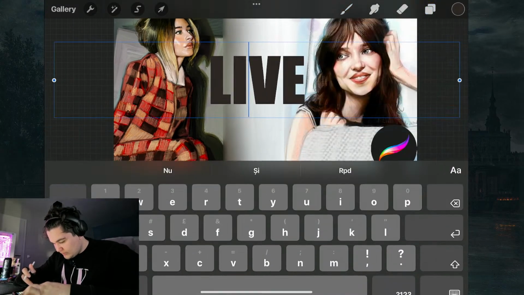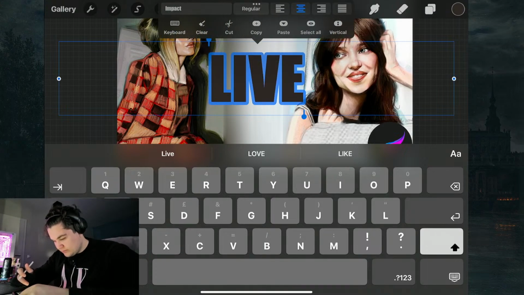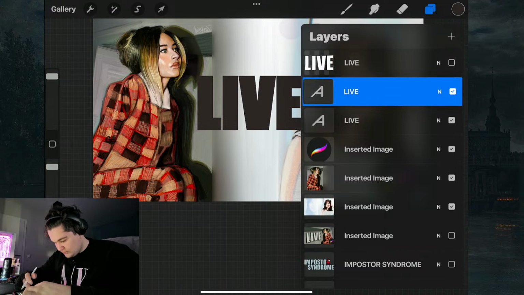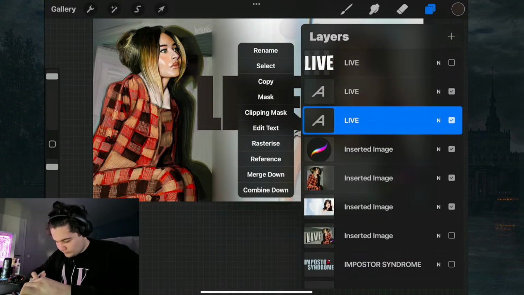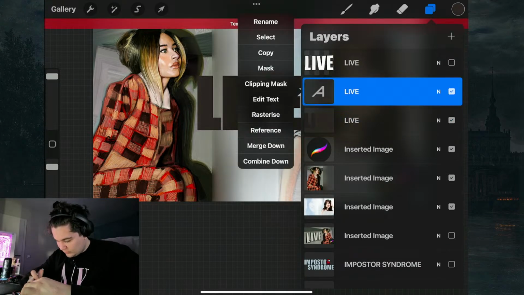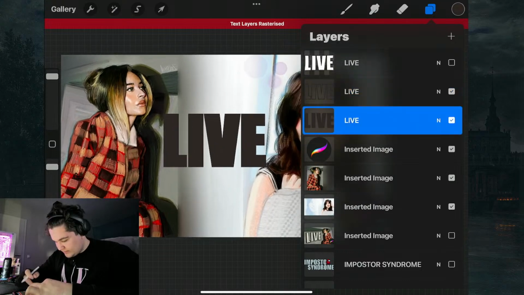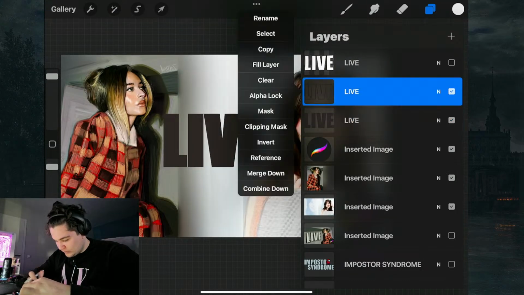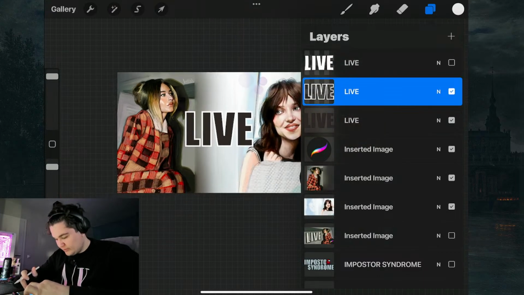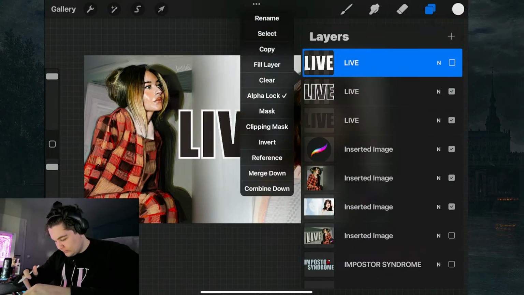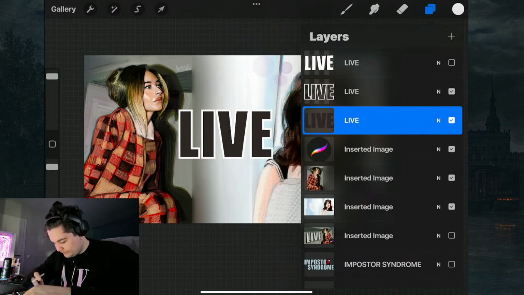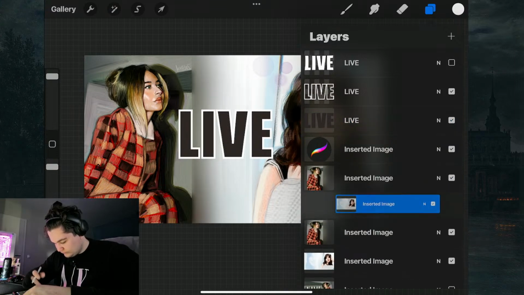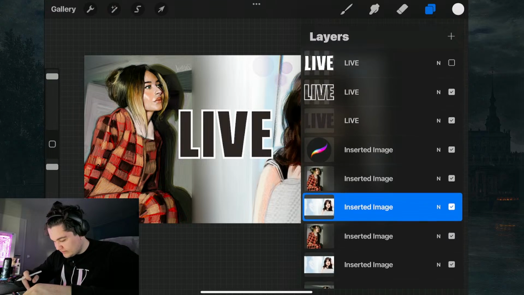Duplicate this and do the same thing I did to the last one. Impact, outline, and this one. Okay. And look, I'm gonna do some cool stuff. Rasterize. No, look. Look, this is gonna be with... Yeah, and look, I'm gonna do some cool stuff now. Duplicate. I'm gonna save these though, in case I don't like it, I have a save point.